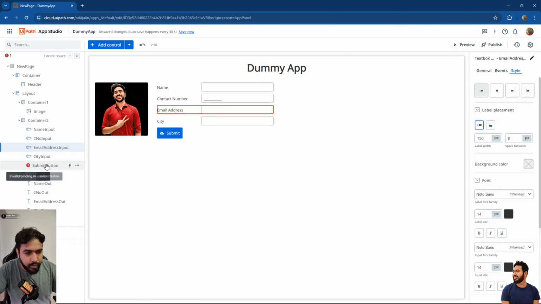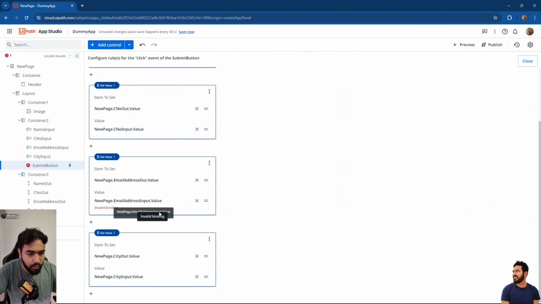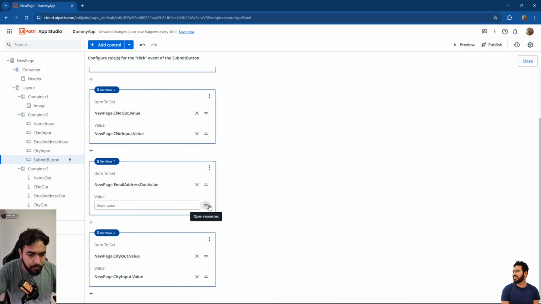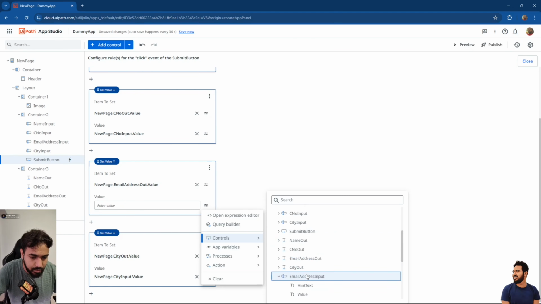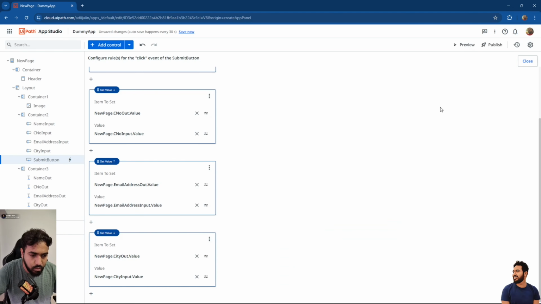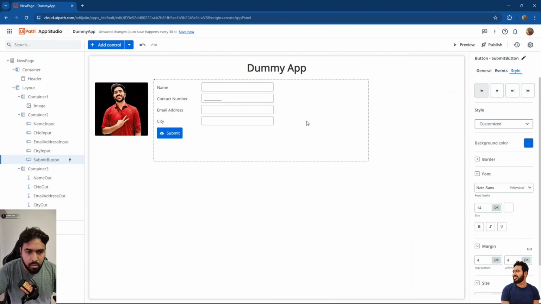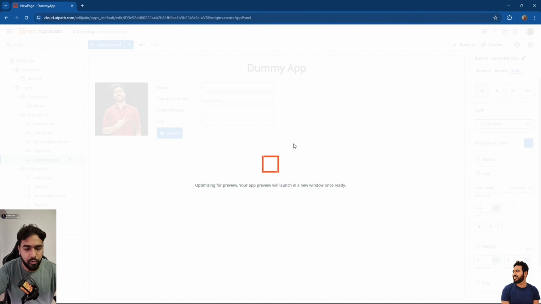We do have an error because we have deleted the previous one and the value was referring to the previous value itself. So we will have to go in again, select this, select value. Okay, saving it and going to the preview mode.